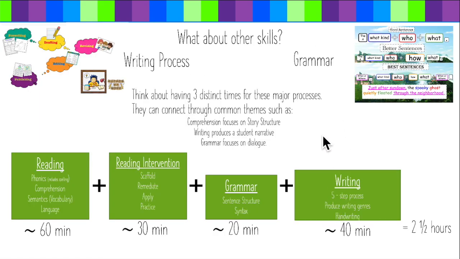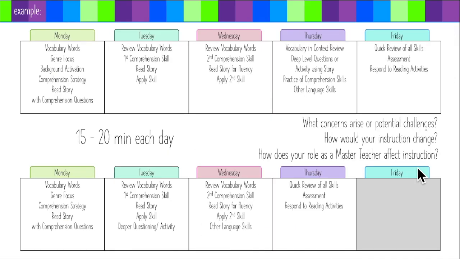So, if we're looking at bringing in reading, phonics, comprehension, the semantics, the vocabulary, 60 minutes for that is great. There is a way to do your phonics and your comprehension with your vocabulary and your language structures within 60 minutes. You do 30 minutes at least of your intervention, 20 minutes of grammar, and then preferably 40 minutes of writing. You can have your whole ELL block all set up with really good structure in 2.5 hours. I know that's a bit of a debate with some of our principals, but ideally you tie the grammar and writing together, and that could be a way that you set up your ELA blocks of time, okay?